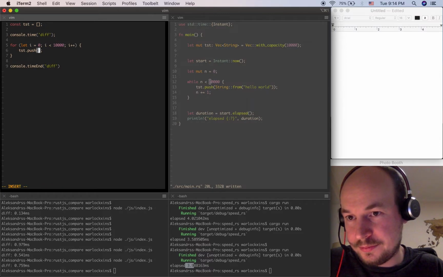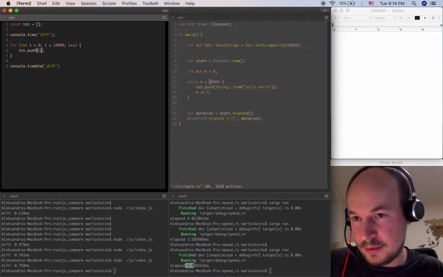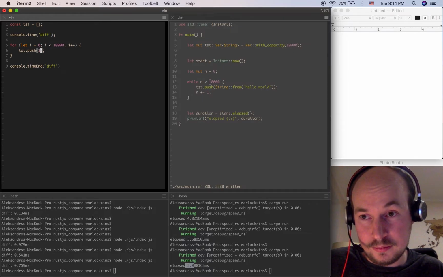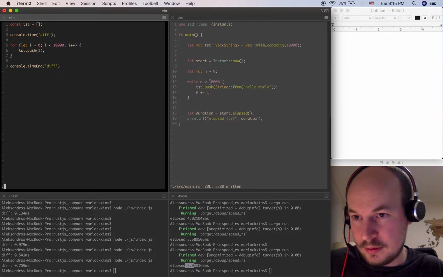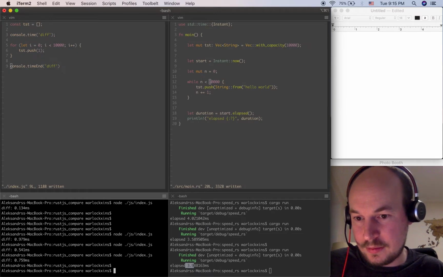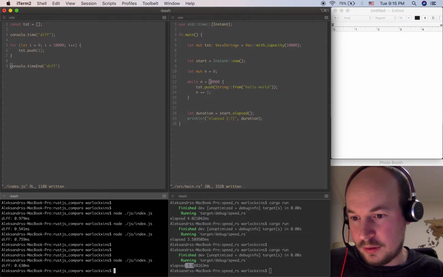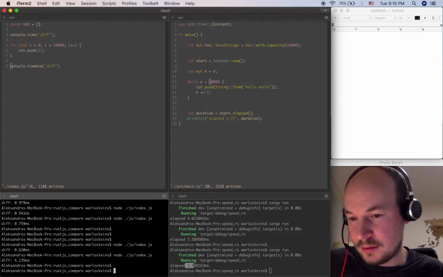Let's just add a 1 in here. Okay, so it's gonna be an array of just I32. Alright, how fast does it work? It works.